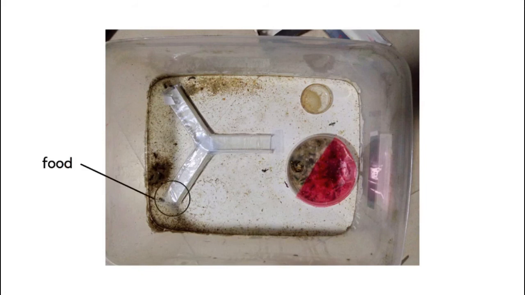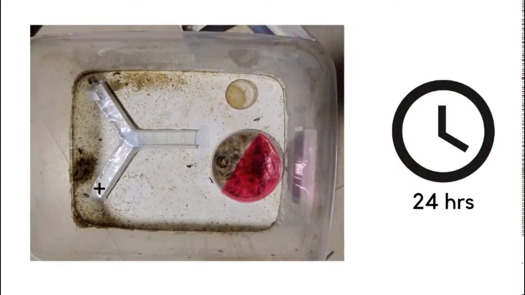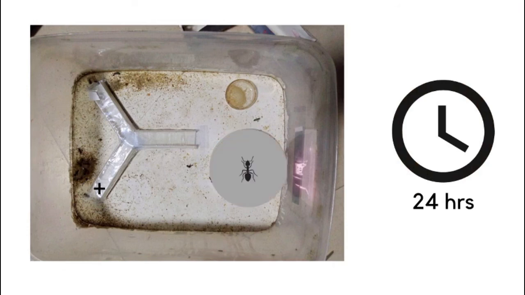And there is where the food is supposed to be kept, so that whenever the ants enter this maze or this construct, they not only get familiarized with it but also understand that there is food in one direction. Now this entire apparatus was kept inside the ant housing for 24 hours. And after 24 hours was the testing phase.